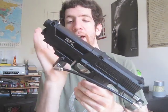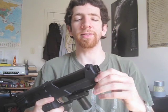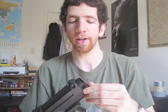That allows you to put a tank here vertically. You could use a 3 or 4 ounce CO2 tank, 3.5 or 4 ounce. I prefer to use a 13.3K myself. But one thing you have to remember to do is always have a dead 12-gram in the 12-gram compartment here. If you don't do that, you're just going to hook up your tank and vent air right out the front, and that'll be a problem.